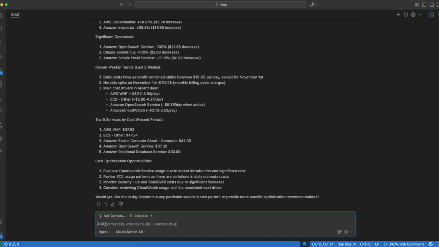Next query would be, can you check reserve instance usage in RDS, EC2 and ElastiCache on this account?